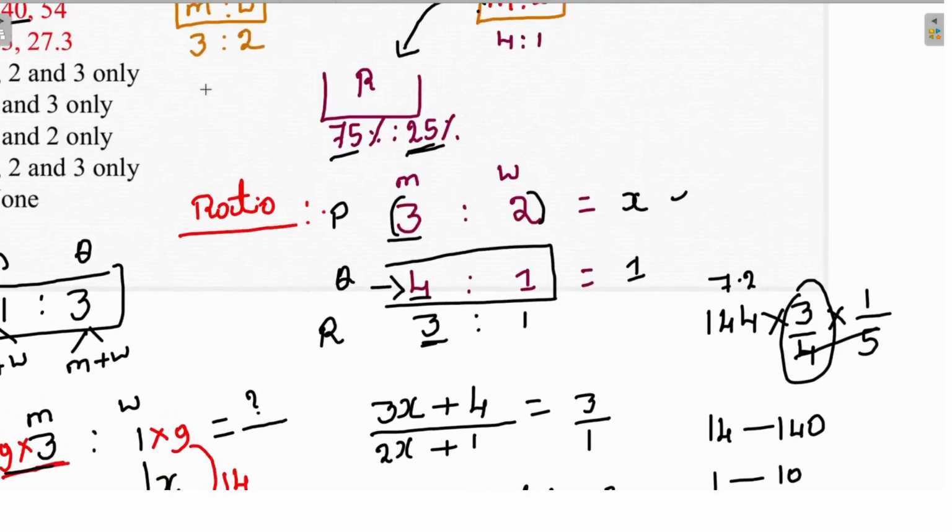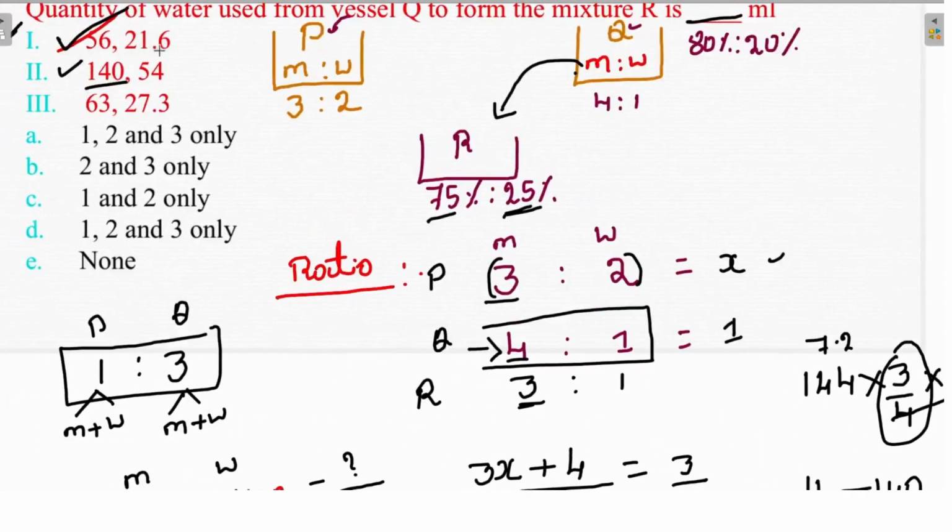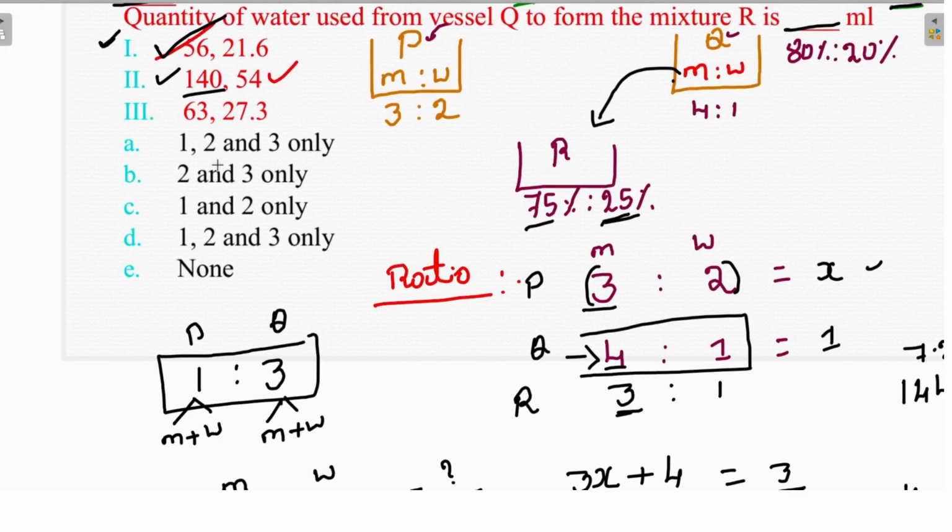In the options we have 54 also, so that option is also right. Which options do we have? 1 and 2, 3 also I have. 2 and 3 are eliminated, 1 and 2 are okay. I think two options are repeated, so let's check. Option 3, you check that also. If you check the same way, you can check here. Whether you get it or not, I think you will not get it.